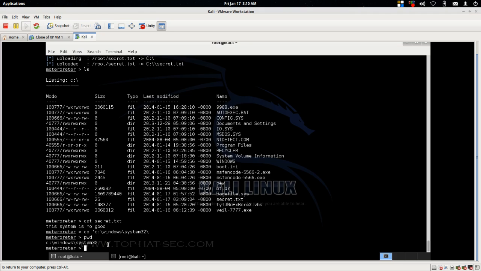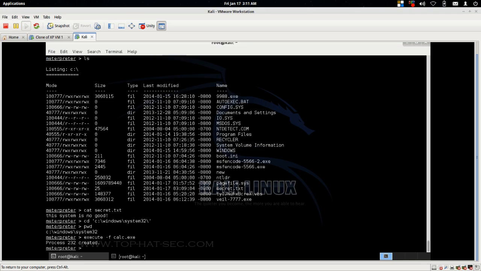Now inside system32 we have, I believe, the calculator in there. We also have the command prompt that's in there. I think the calculator's in there. We'll see if this actually works. If it's not in there, oh well. I'm going to do an execute. We'll do a -f, and then calc.exe is the calculator.